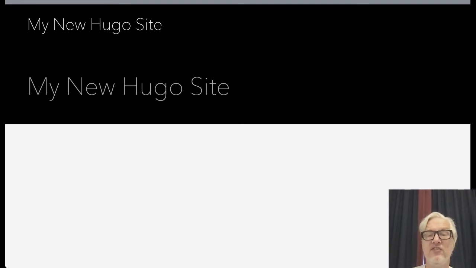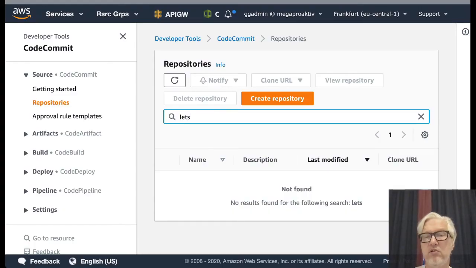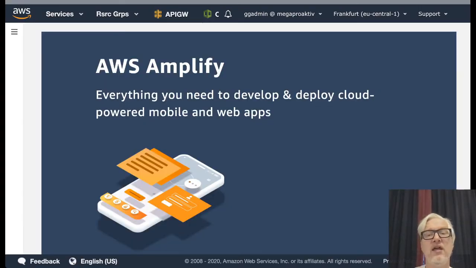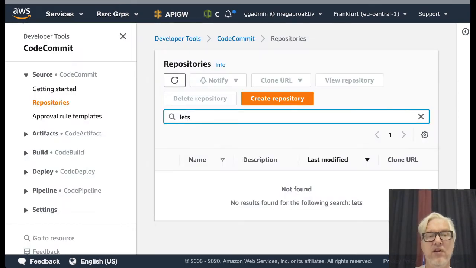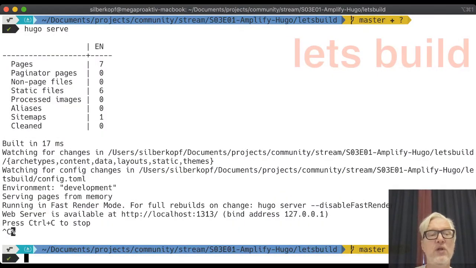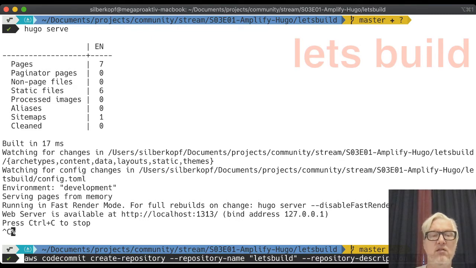The question is how to bring it to Amplify. And we will use two services from AWS. We will use CodeCommit and we will use Amplify. At first, we have to create a repository on CodeCommit. And we could name this also letsbuild.